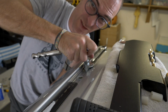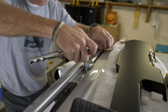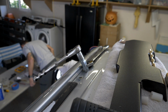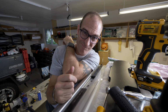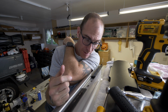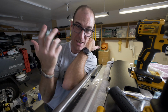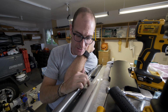It would appear that I don't have the muscle or the torque to be able to do this. What? Who? Why? Man, this has been frustrating for sure. I'll tell you what, I'm not a mechanic. I'm not really mechanically minded. This kind of stuff is pretty tough for me, you know? I've never used an impact wrench, for instance. I've never really put in a rib nut insert.